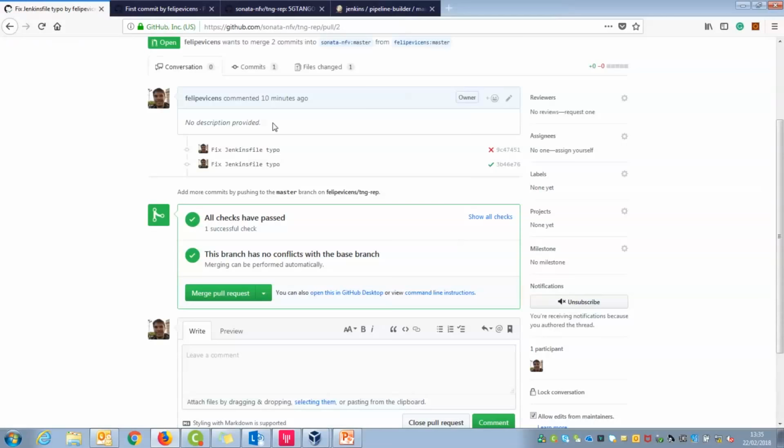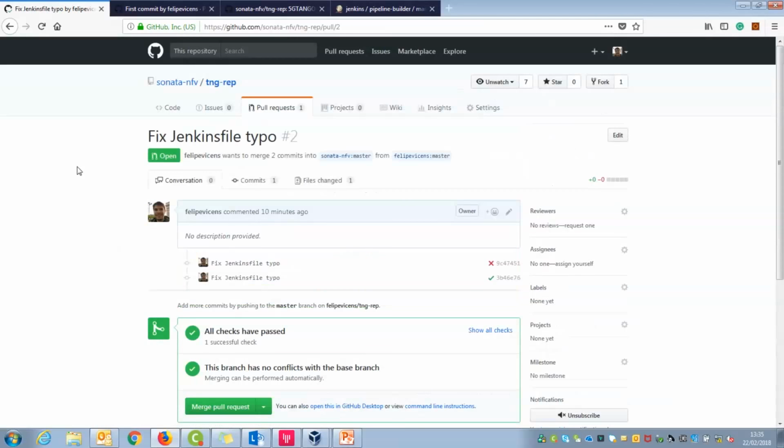Once the build pipeline has passed in Jenkins, it will report automatically here in GitHub, and you can merge your pull requests.